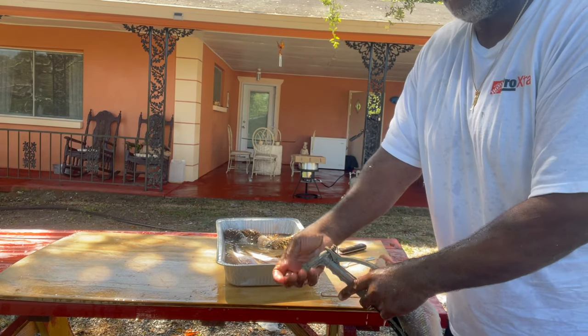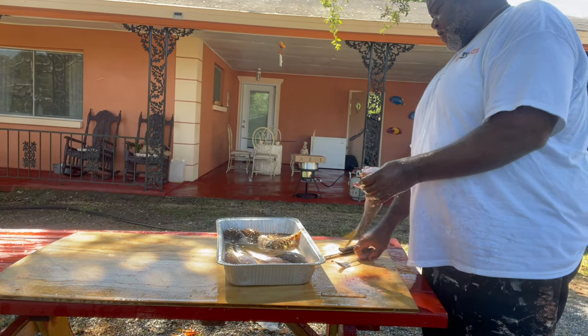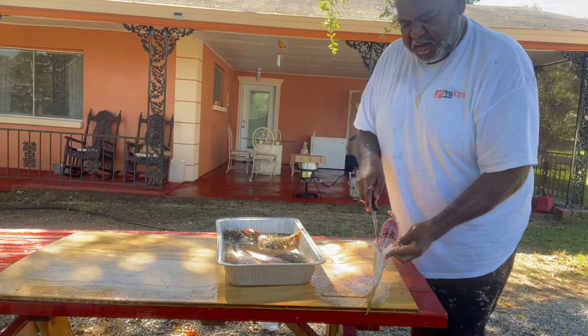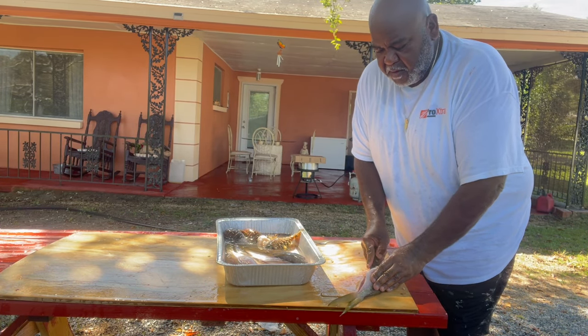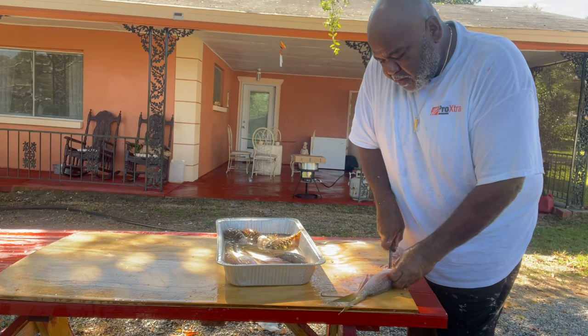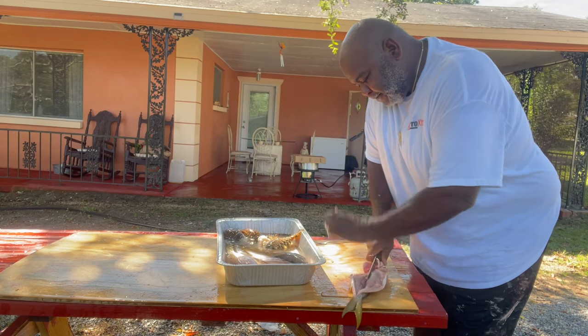Now I'm gonna fillet this one out. What I do, right away, going inside, I go right down that fin, down that backbone, and just open it up. Go down that rib cage. Crack them bones in the rib cage. You hear it cracking? I go all the way up to the head, man. I just split the whole head.